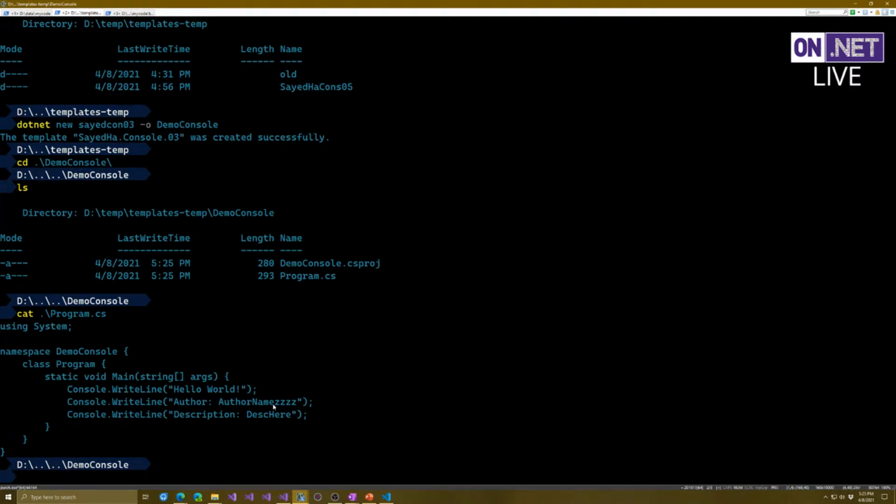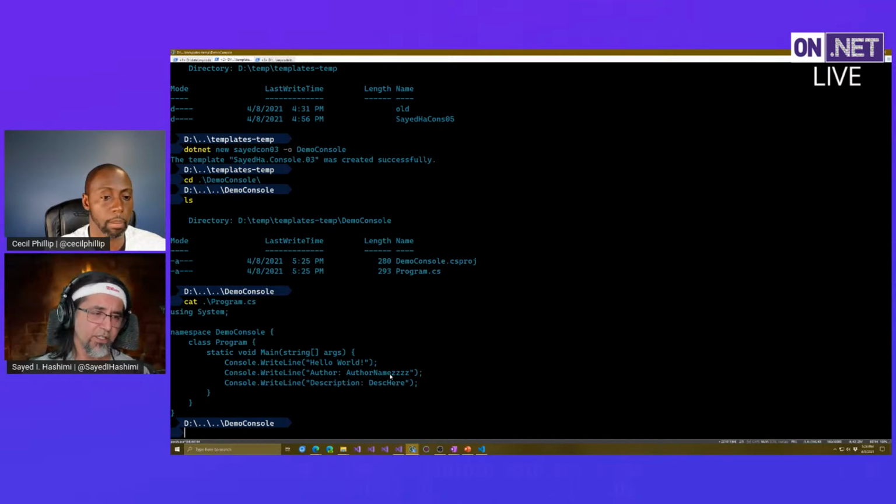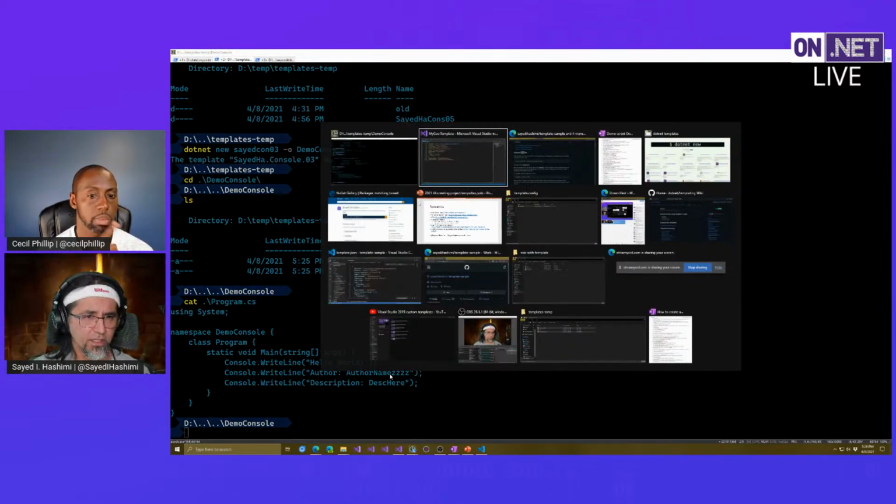And some templates may not need parameters, right? So at this point, you can take this template, wrap it into a NuGet package, and then share it on NuGet.org or any NuGet repository that you've got going on. But for us, what we'll do is go ahead and take this and add a couple parameters to it. And then after that, I'll show you, let's modify it and get it ready for Visual Studio. And then we show it in Visual Studio itself.